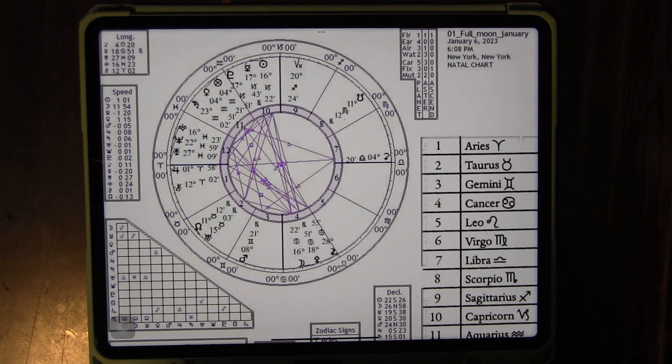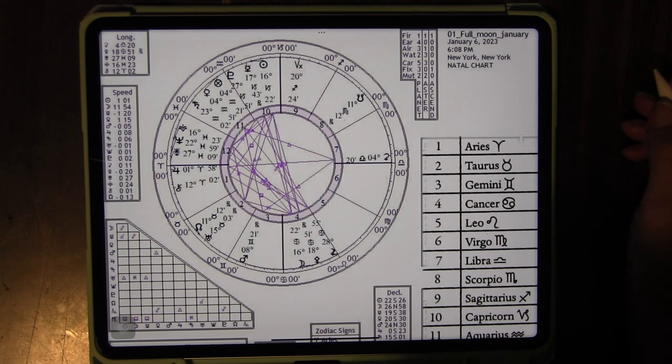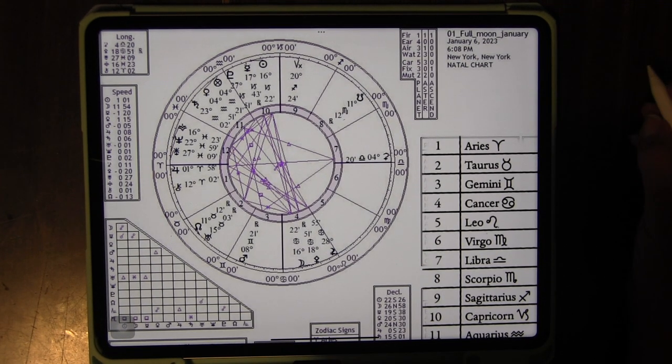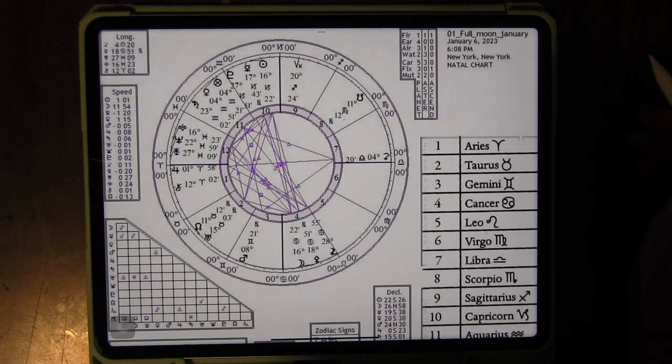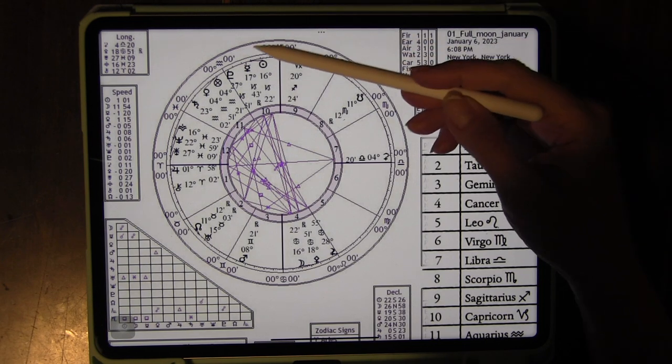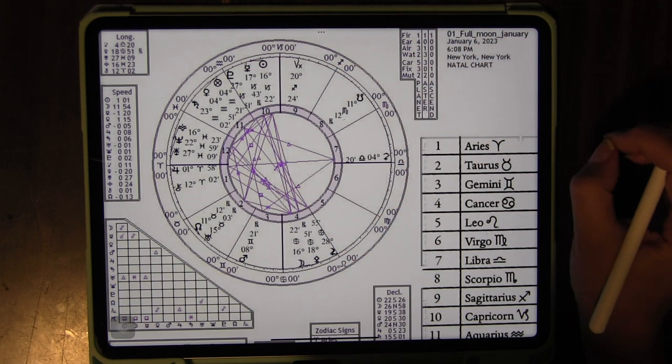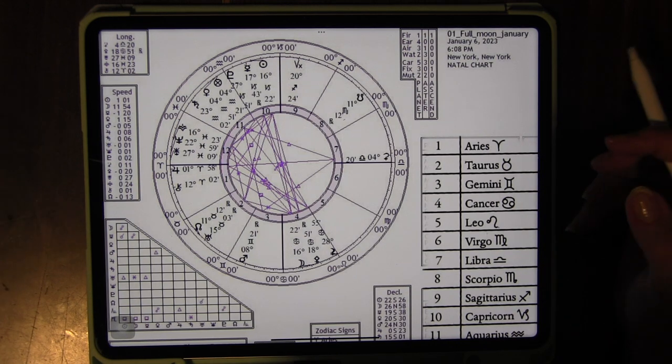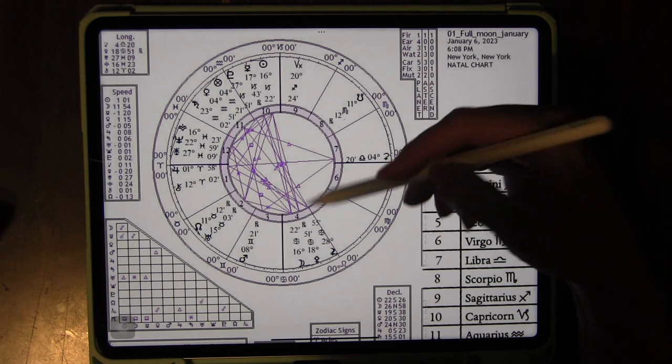And then this Cancer full moon comes along, it's like, oh, that couch is looking so comfy and cozy. I want my cozy blankie and sit by the house and I want to bake something in the oven and warm up the house and make it smell good. But all kidding aside, with this Mercury opposite Pallas here, we could have some brilliant insights by slowing down a little bit while Mercury is retrograde.